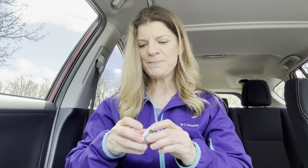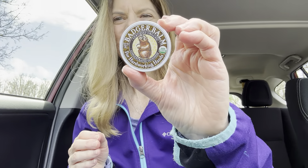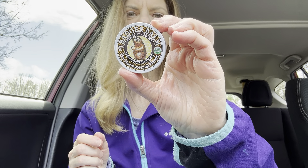My hands are so dry — I can't believe it. But I have been doing a lot of crochet, still trying to work on this blanket. I am on my final skein of width and then I have one skein for the border. Badger Balm — soothes and softens rough, dry hands and skin.